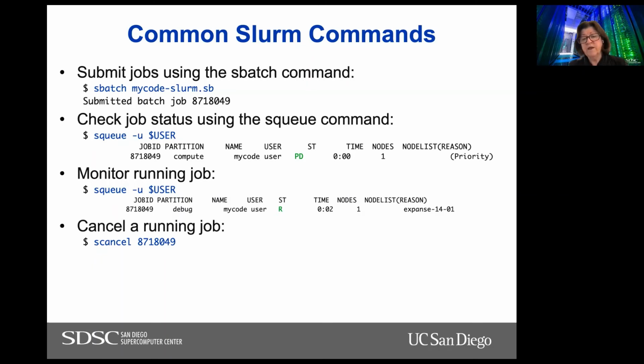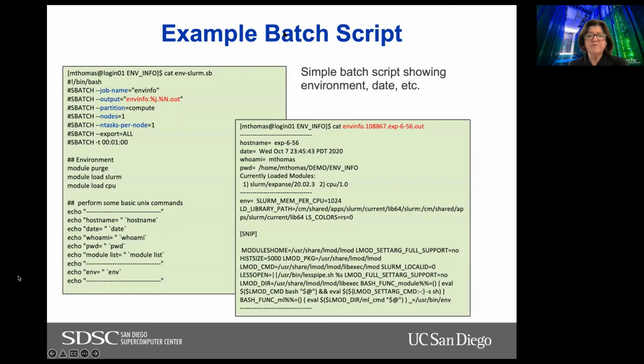If you aren't printing out anything intentional, then all the standard out from your code will get aggregated and collected by the Slurm system. And when your job ends, it will all be put into an output file. And you can control the location and name of that output file. But it can be very frustrating if you have a really long running job to not know what your job is doing. So you might want to put some debug IO statements in your code at the beginning when you're first testing it. Here's an example of a batch script.